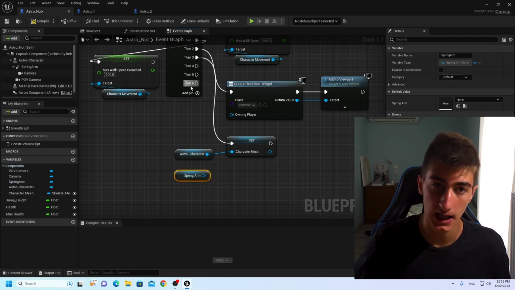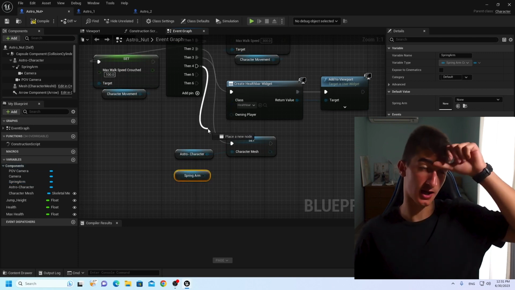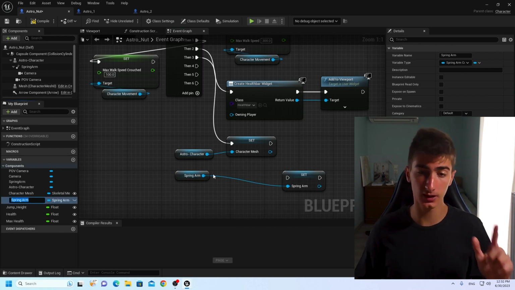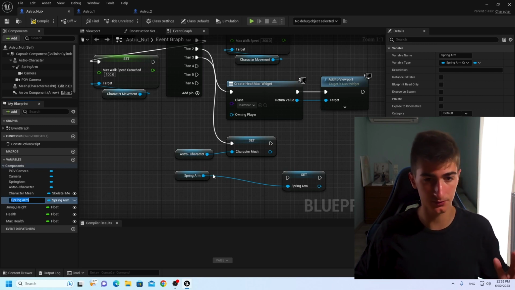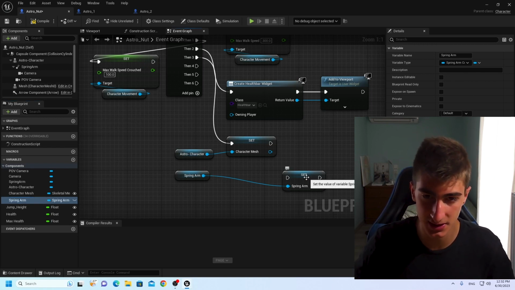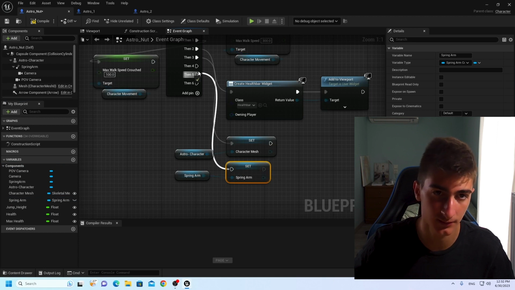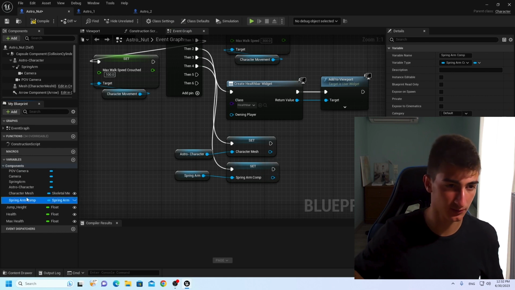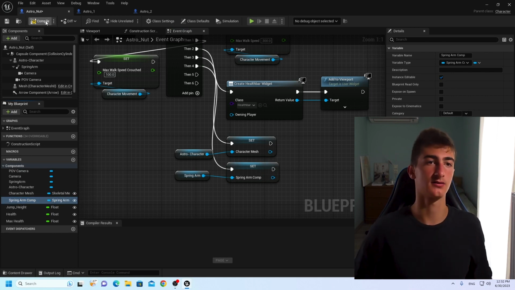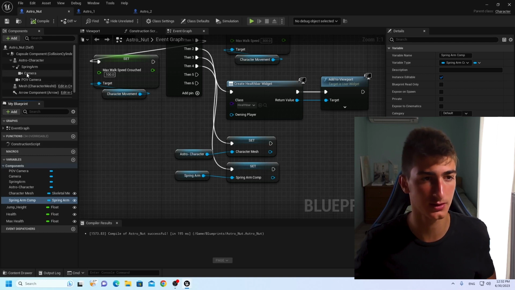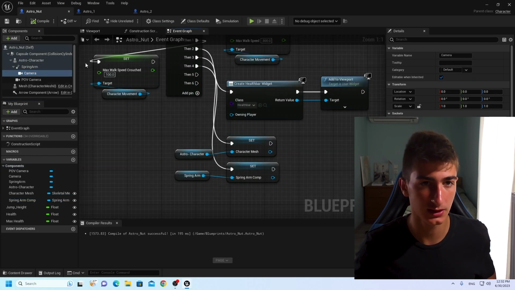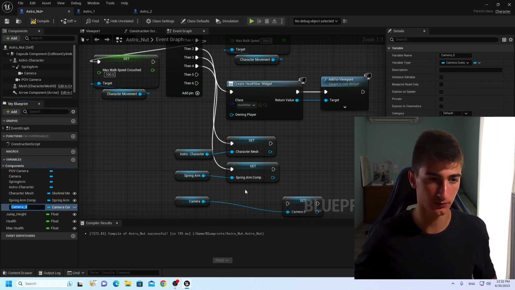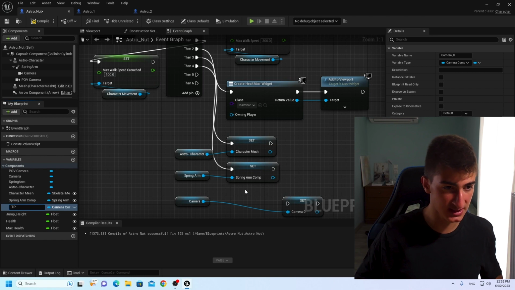Okay, and I'm going to create some interesting tutorials about the spring arm in future videos, because it is something really interesting. Now the spring arm is going to be, let's name that just spring arm. Okay, spring arm, let's say comp, because we want these two to be different, not for any other reason, but just so that we don't get confused. And now let's get the camera right here and then promote this to a variable. We're gonna name that TP camera.